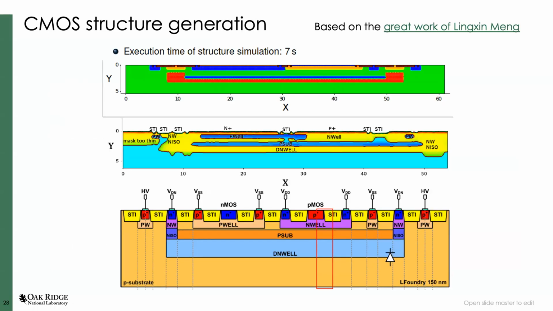So, again, we go back to the work at LinkedIn. This is the structure that we ended up with when we were doing all the process simulation. It's a bit hard to compare, because obviously the plotting tools and the scales that you use will affect a lot how it looks. But it gave us a pretty good structure with the correct doping profile at the different places we needed. The nice thing is that it took 7 seconds instead of 43 hours to generate this one.